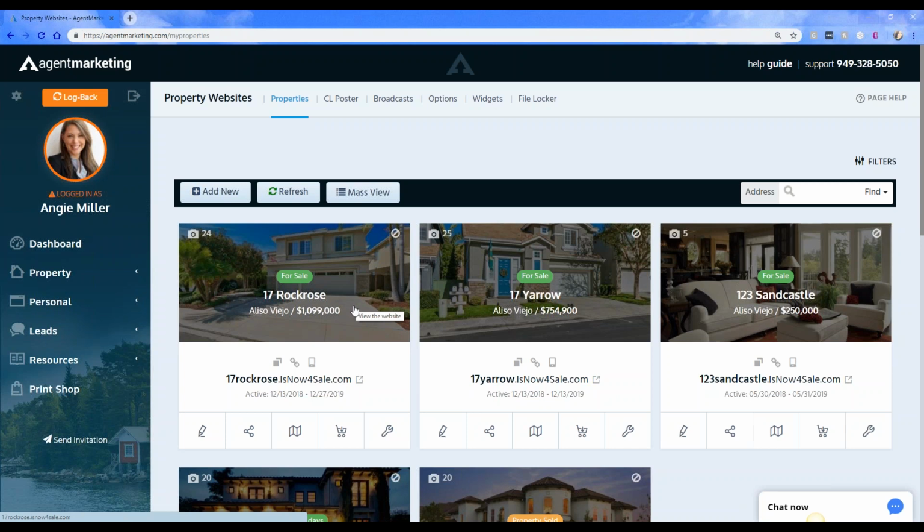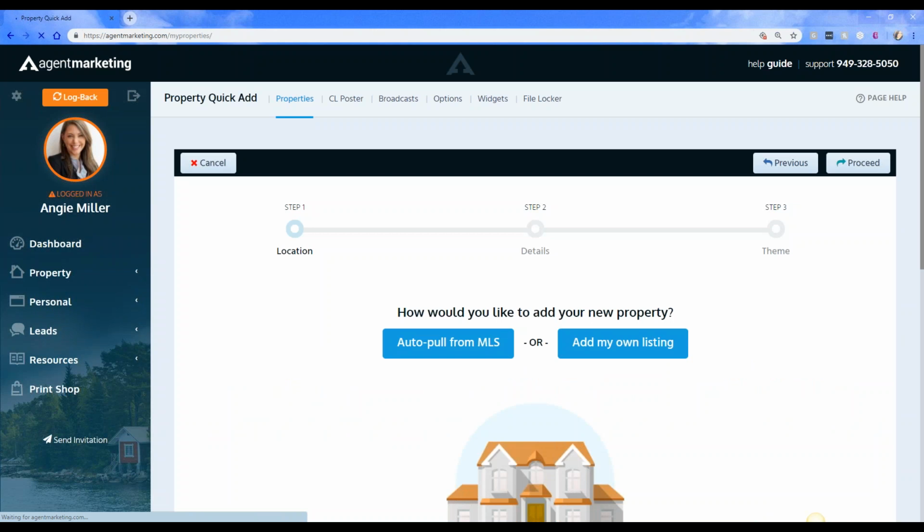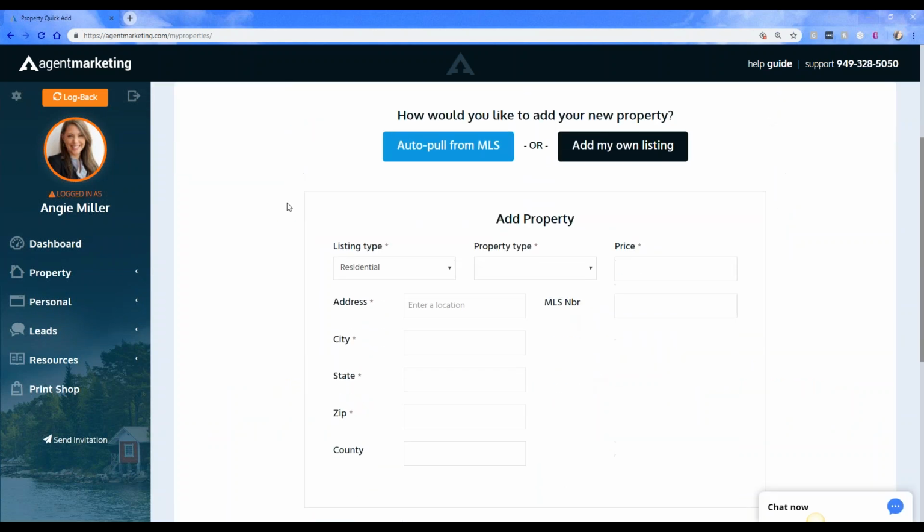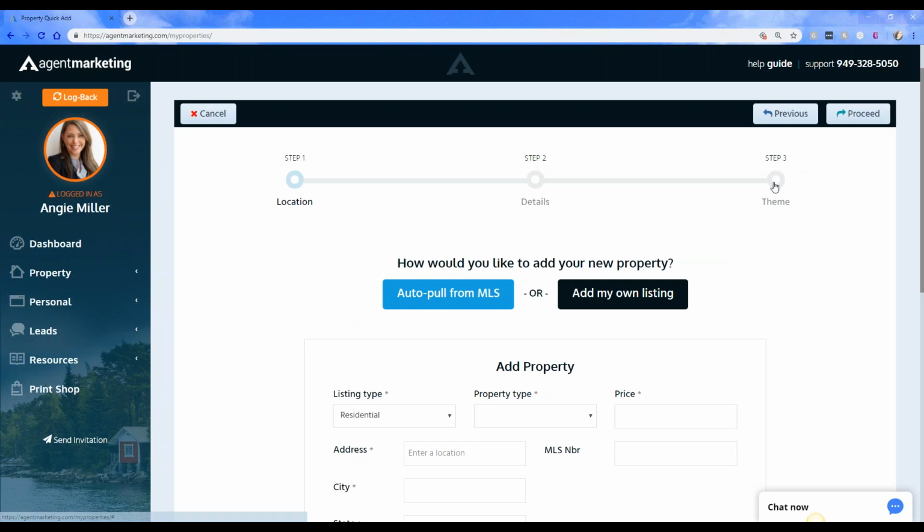So I'd go snap a picture of the home. I'd add in the details. All you do to add in a new property, you click on the add new button. You're going to click on add my own listing because you want to add in the property details manually since it's not going to be on MLS yet. You don't have that listing quite yet. You will soon, but not yet. So you'll want to manually add in the details here, and you'll follow all the steps. There's the 3 steps and then adding in the photo.